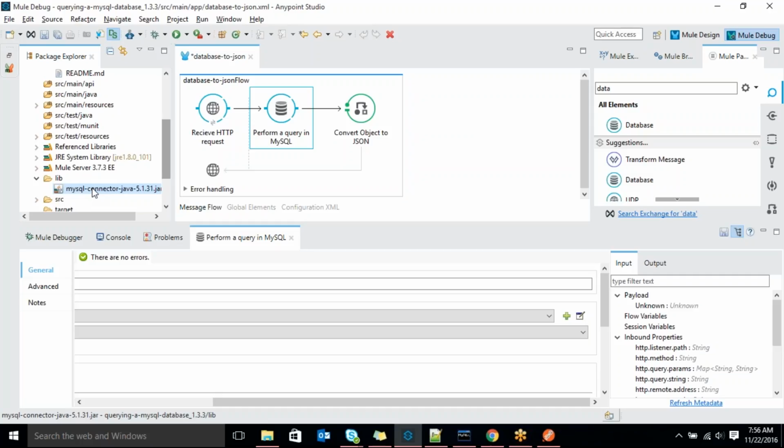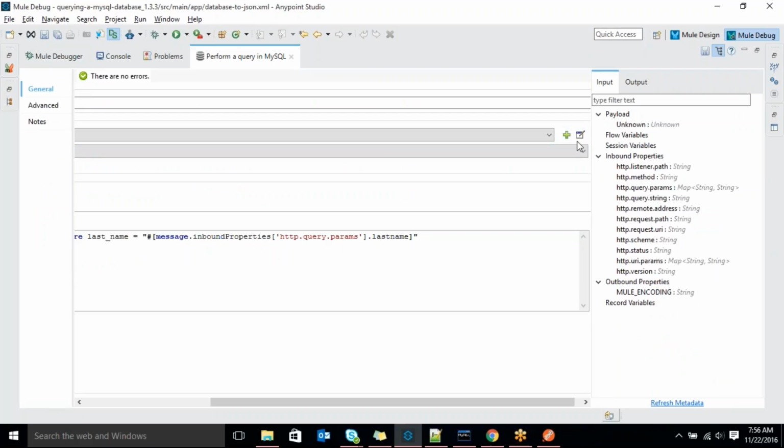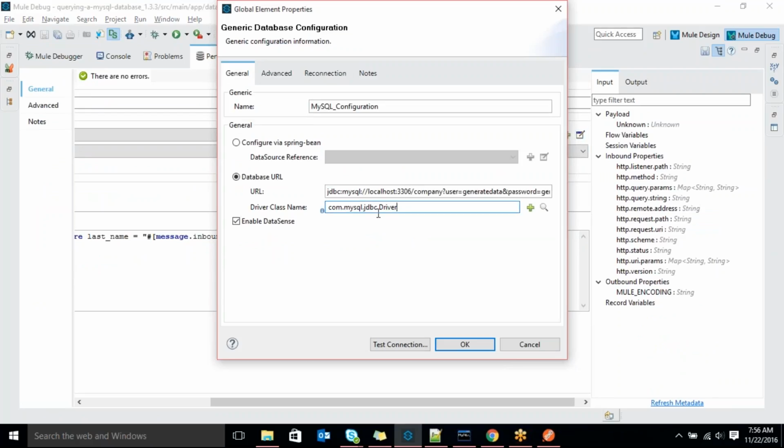Or else you can Google it and download it, whatever the latest version. We have to get the supported file and keep it in the class path of your application, in a lib folder. Only then it can get that information, otherwise it will give an error here. You are blindly keeping the driver name, but you didn't put the jar file, so it won't know what exactly that driver is, right?